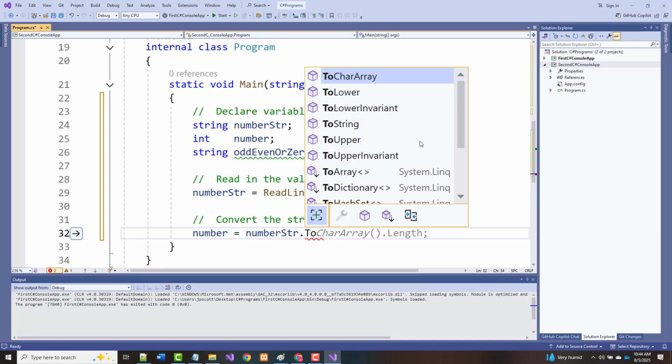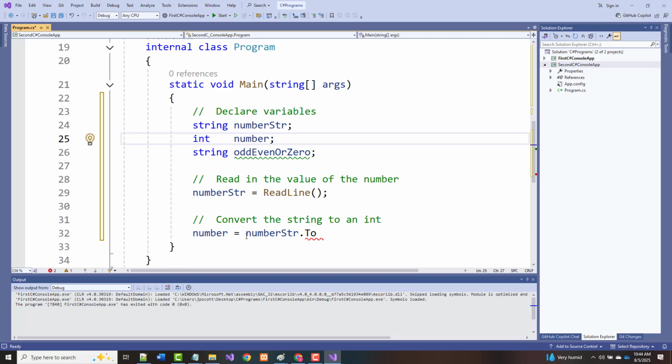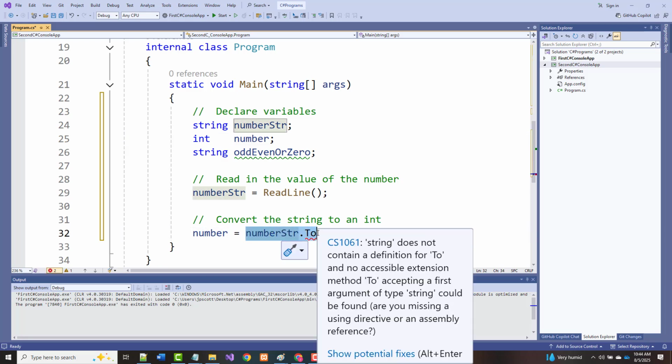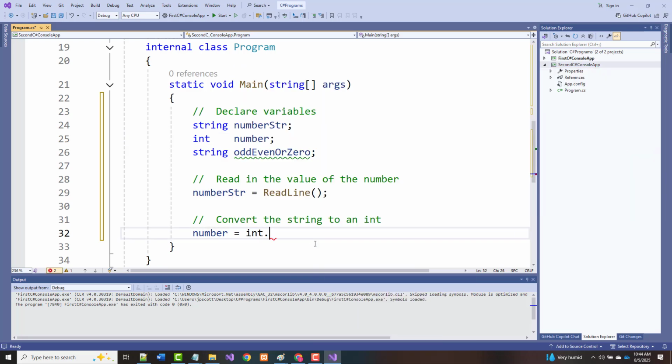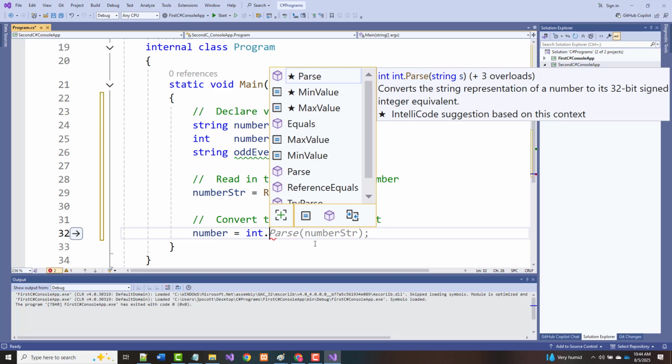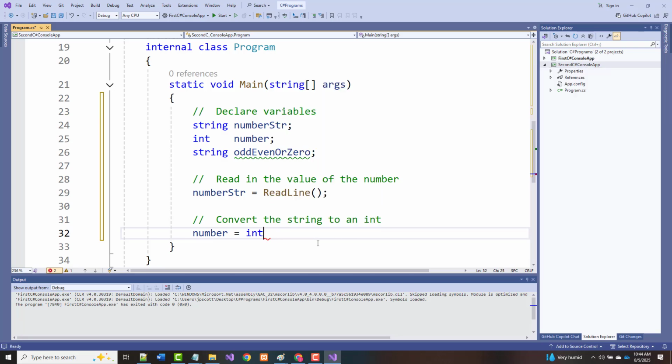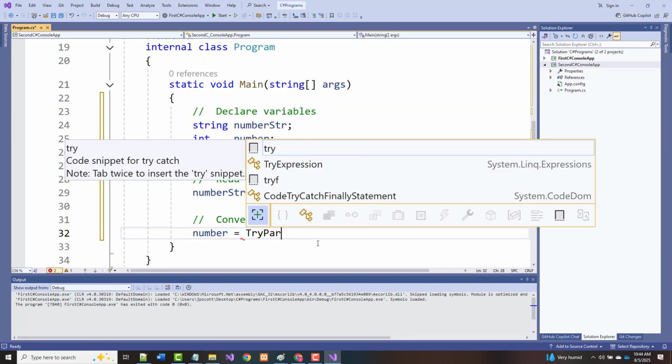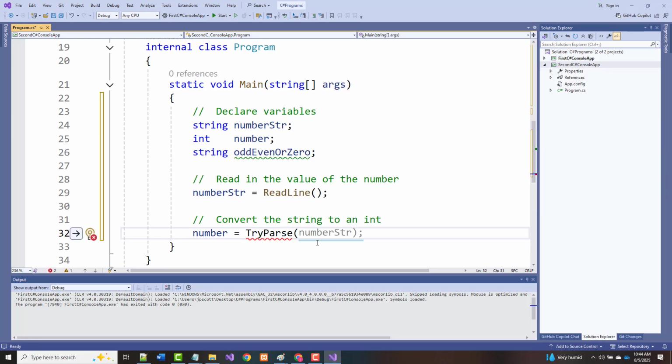I apologize. Well, there's different ways that we can do this. Let's try this. Can we say int dot... there we go. Equals try parse number string. I think we need to say int dot try parse.